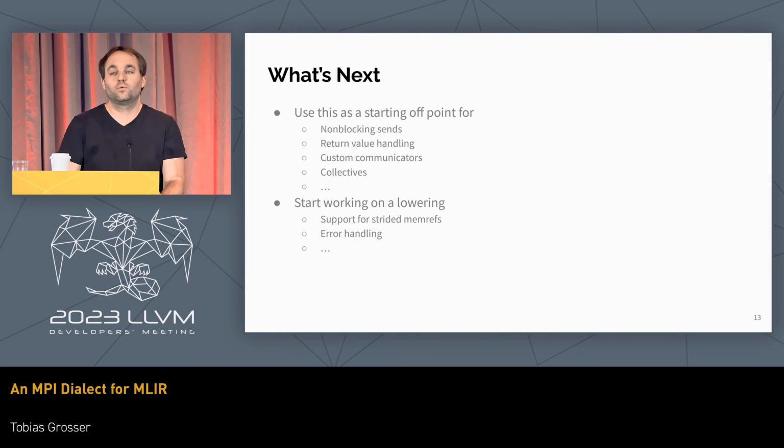The second thing that we would like to see eventually, but we don't propose at the moment, is that an MPI dialect is great, but dialects are only really useful if you can use them, for example, to lower to LLVM to actually create executable code. Again, that's something that we want to do, but I think it's also something that one can do incrementally. The standard approach would be that you lower all these function calls to LLVM function calls, and generate code for that.